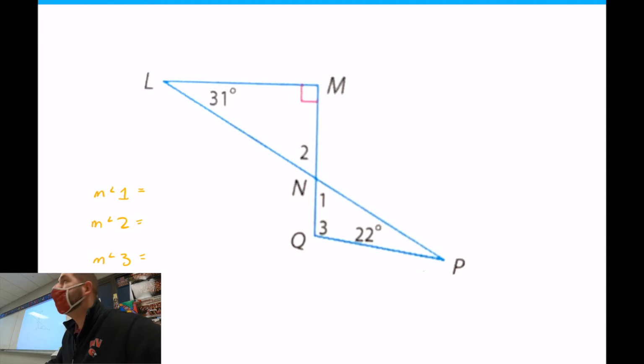All right, so without me just picking somebody, can I get a brave volunteer who'd like to explain how they found one of the angles? I don't care which one, 2 or 3, doesn't matter. Explain how you did it, what number you found, before I call on somebody at random. I don't want to put anyone on the spot if I can get a volunteer. Okay, please, Skylar, what do you got? I got for angle 2, 59.